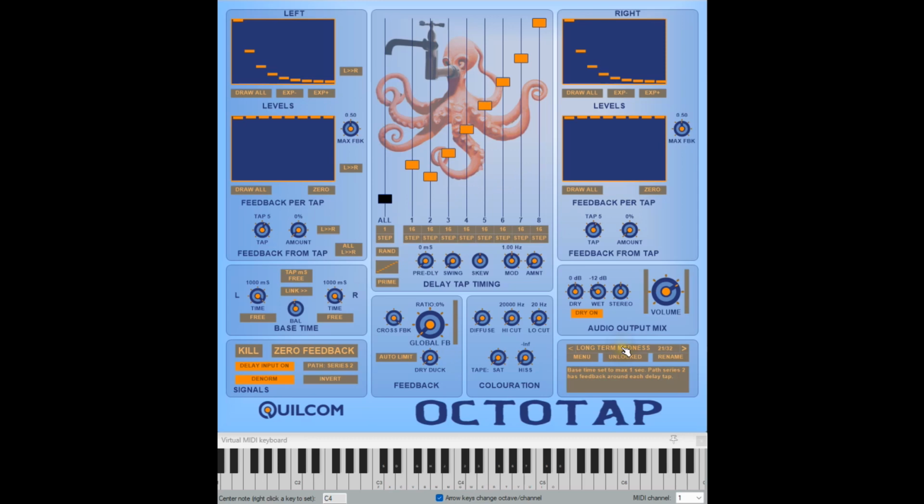The long-term madness preset is a bit of a novelty. If you set the maximum time at 1 second and you set the sliders high on the Series 2 system, then you get a maximum delay of 16 seconds. So you can get some interesting feedback effects from that. Let's turn the feedback up.